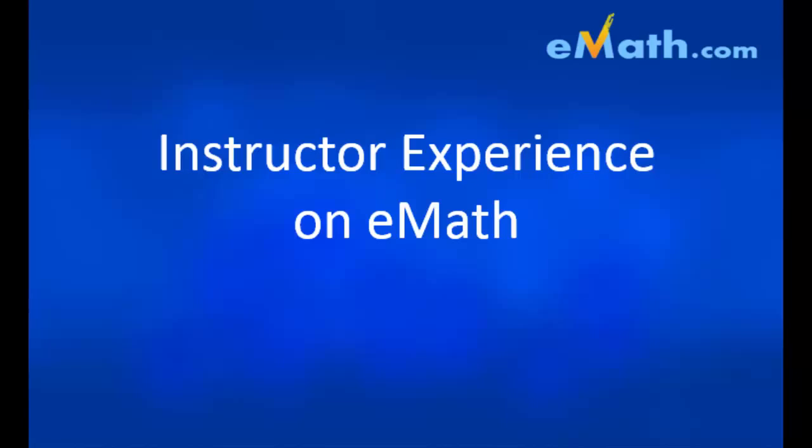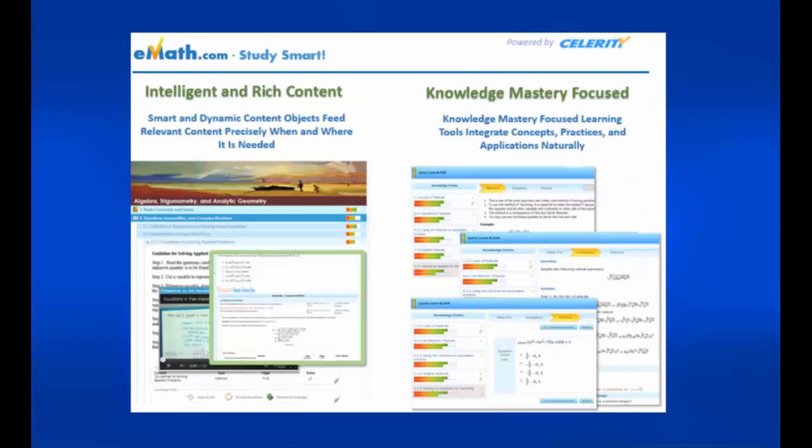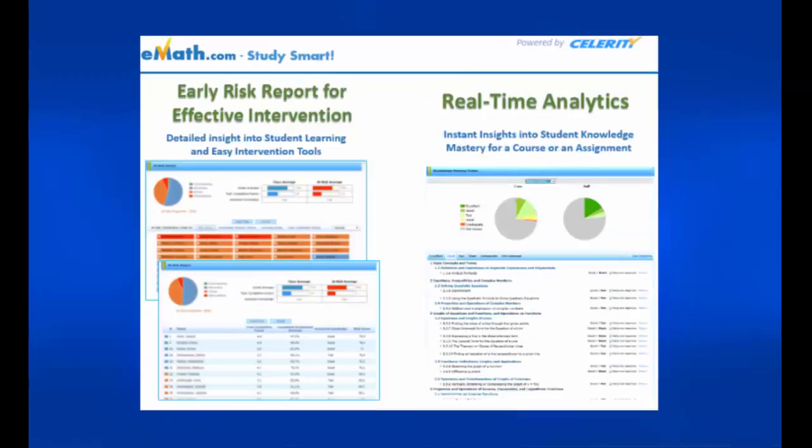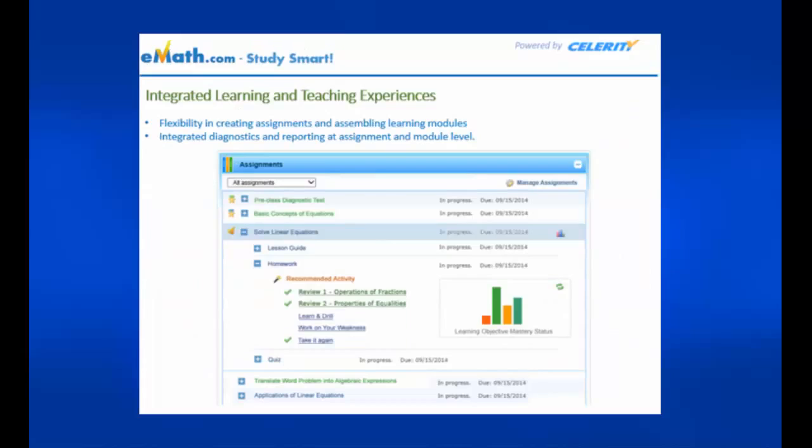eMath is an open, adaptive learning courseware that gives you, the instructor, the ability to create, deliver, and manage an instructor-led adaptive learning experience for your students. eMath's intelligent ebook content can be easily customized and augmented to suit your particular curriculum objectives, sequences, and course delivery settings. You can create and manage assignments and grades, monitor student activity, and create remedial assignments for students based on their knowledge mastery statuses. Your customized ebook and assignments are synchronized to create a seamless transition for students between the classroom and eMath.